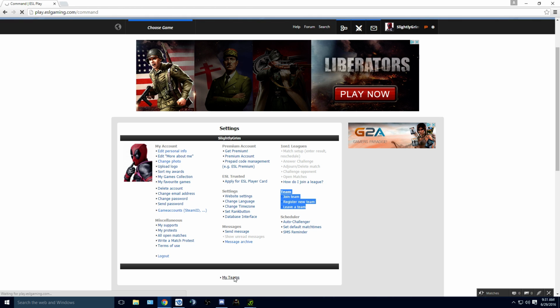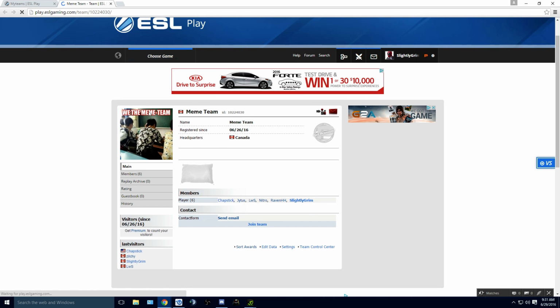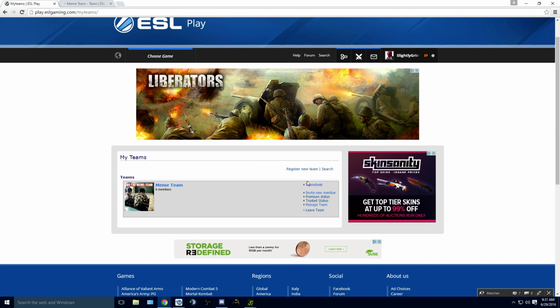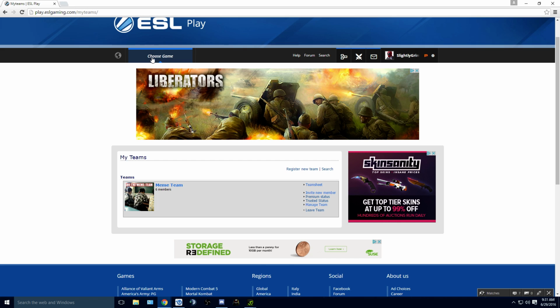So right now I'm on the meme team, and my members are Chap, Jaitus, Lewis, Nitro, and Raven. So these are all our members. And if you come here, you can see the team sheet, invite new members, manage team, and premium status. You don't have to pay for that. It's not really worth it in my opinion. But yeah, that's where you'll go to manage your team once you've created it.